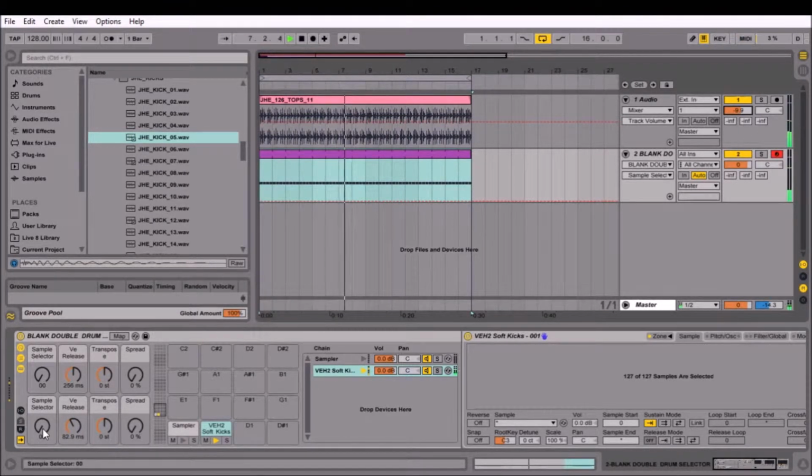And all we do if we want to audition the kicks on the fly is move this up or down. We've got from 0 all the way up to 127.